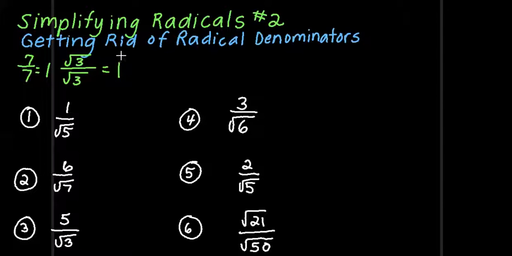And what you do to get rid of a radical on the bottom is, whatever that radical is, that radical expression, for example in problem number 1, it's the square root of 5. I'm going to multiply the fraction by that value over itself, square root of 5 over 5. And by doing that, I haven't really changed the amount, I'm just going to make it look different and it's going to be acceptable.